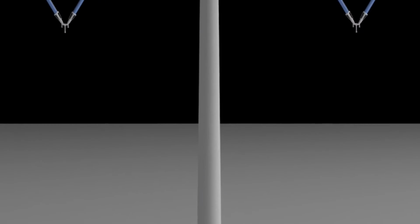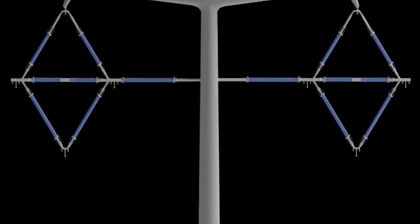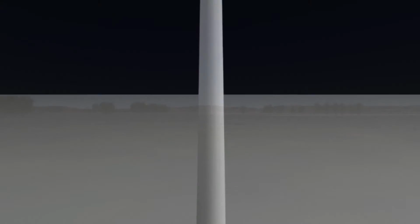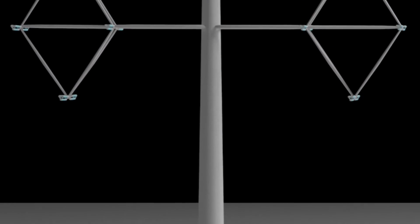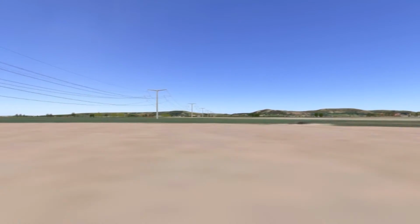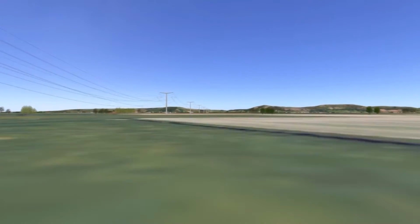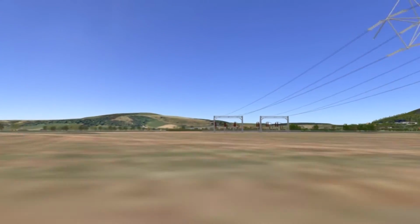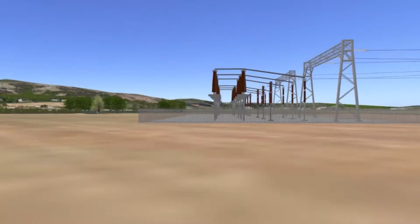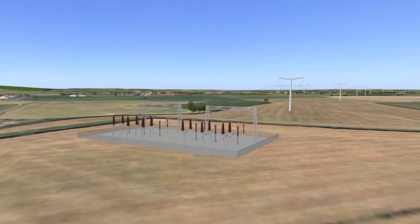The second type is a flying angle pylon, and that's just used for small angles of up to 10 degrees. The third type is a tension pylon, and that's used for larger angles up to 30 degrees. Those three pylons combined are able to be joined up by the wires or conductors to stretch out over the complete route. At the end of the route, we need the fourth type of pylon, which is a terminal structure, and that's for ending the line. And those terminal structures are also used if there's a transition where we move to an underground cable.